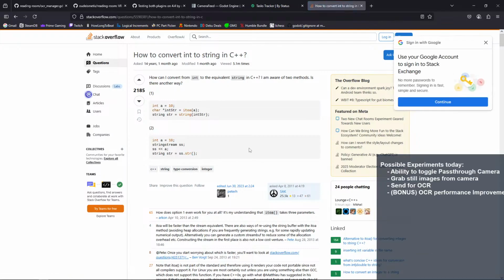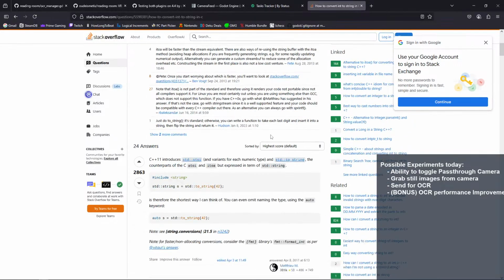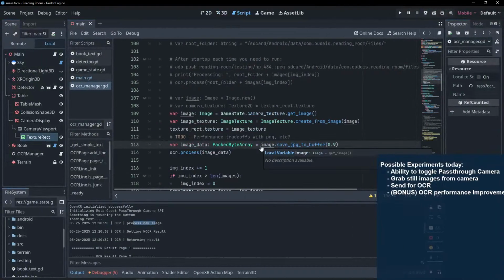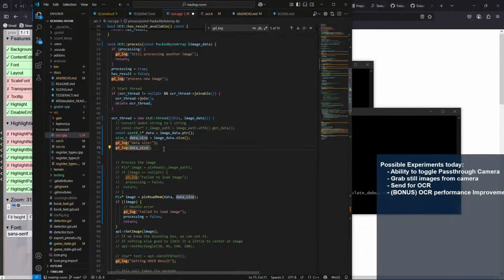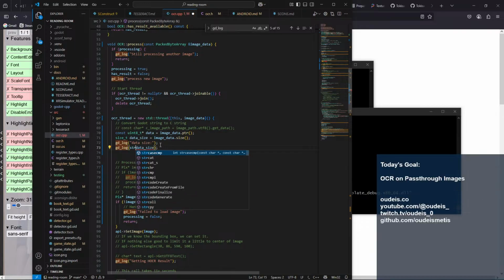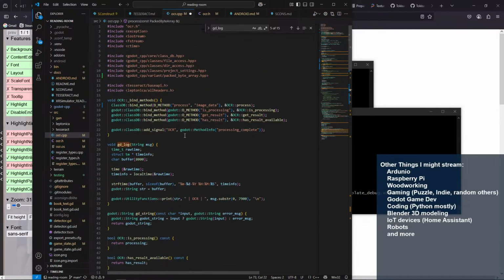Oh, really? Wait, no. To string. But that's to Godot string, and I'm already doing that, right?